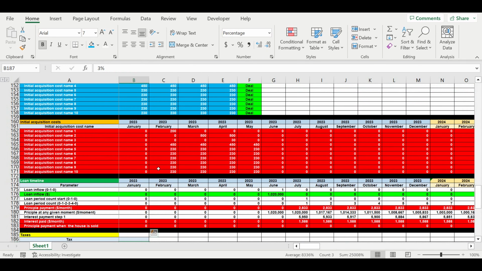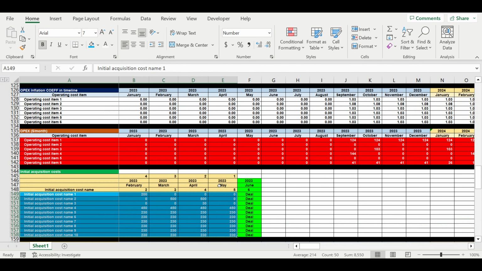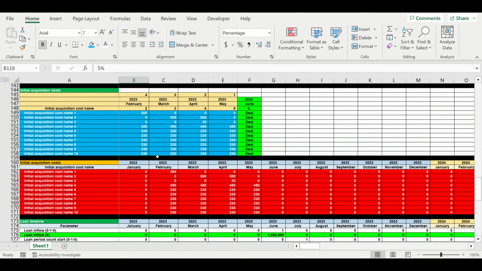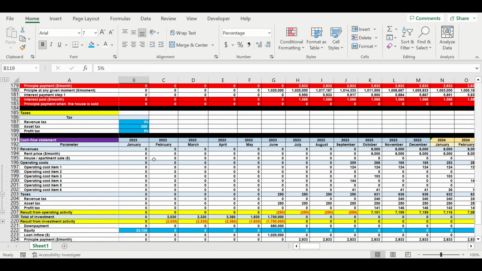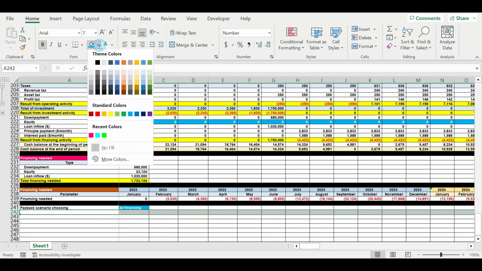So we have a unique rule through the whole of our model. These are the inputs, these are all the inputs. So we use this rule to find all the inputs and start playing with scenarios when we send this financial model to your business partner, so everyone should be able to find the inputs very easily. So here I'm choosing the type of scenario that I'm going to look at.